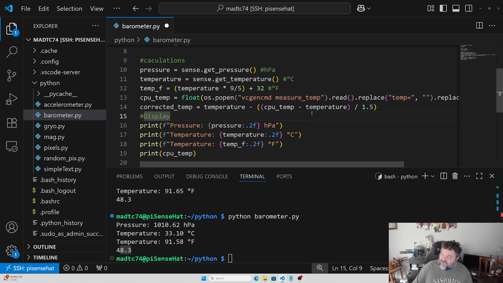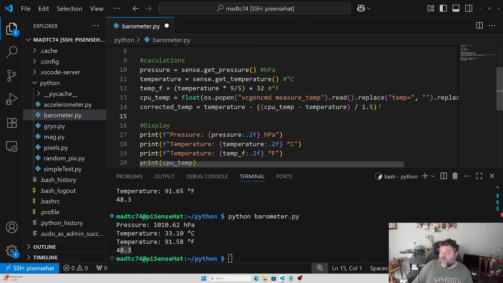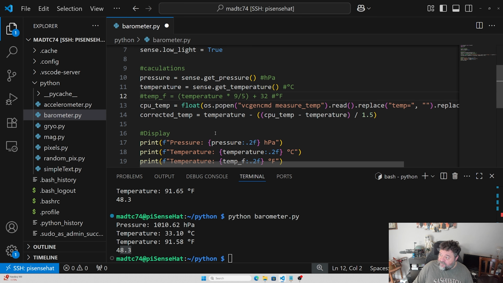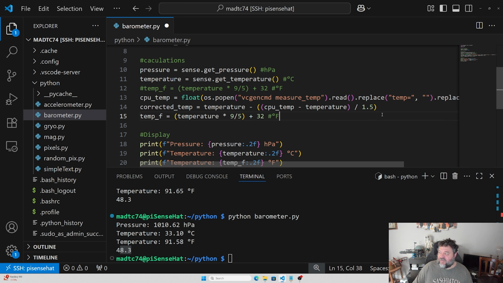So now I got this corrected temperature. Okay, so now what we're going to end up doing is I'm going to copy this temp F right here. I'm going to comment this out just to keep the original up there, and then I'm going to paste it down here, and then I'm going to measure the corrected temp for my measurement right up here.